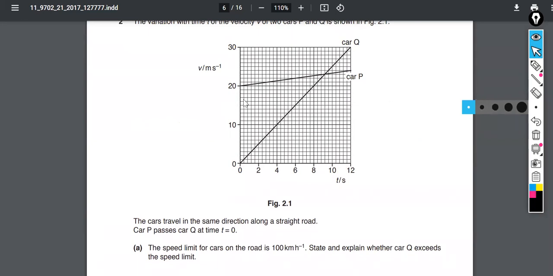Car P looks like it's covered a lot more ground, right? Because you've got all this area here that's not going to be in the area calculation. The only part of the area that Q has that's not part of P is this little bit up here, right? So upon inspection, you should see that car P passes him at 20 meters per second. And even though car Q eventually goes faster, because it started out at a speed of 0, I don't think it's covered as much ground. But let's quantify that thinking.